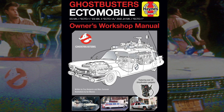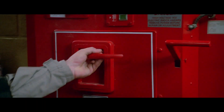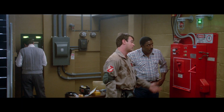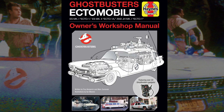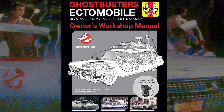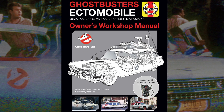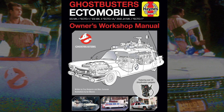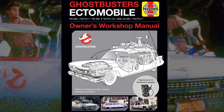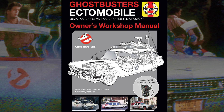Because he's a technical illustrator, the containment unit process has six steps with hand illustrations and arrows saying things like 'upon completion of your delivery, make sure you reset the lever to the upright position' – just like an airplane safety manual where you see the hand with the red arrow and the lever in the upright position. The official title is the Ghostbusters Ectomobile Owner's Workshop Manual, which Amazon has shortened to 'Ghostbusters Ectomobile.' It's published by Insight but has the Haynes branding on it, and if you're in the UK you can actually buy it from Haynes proper, which is really cool.